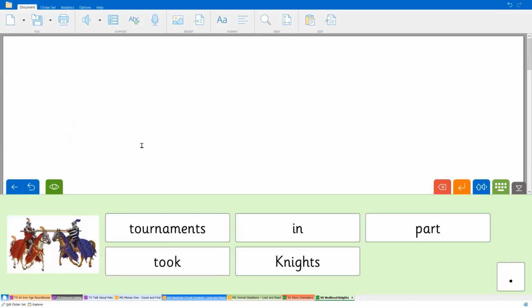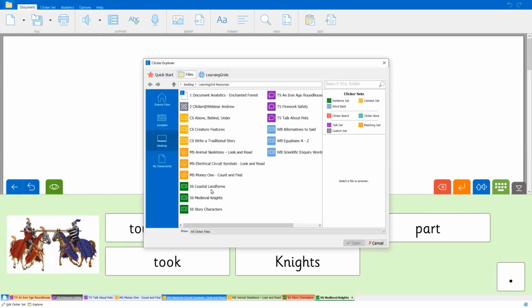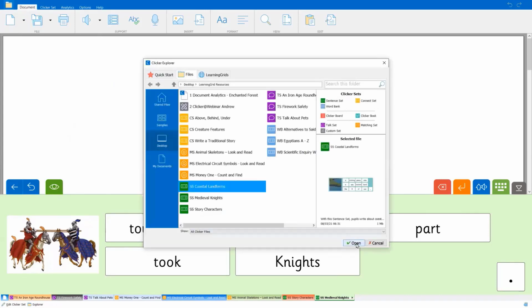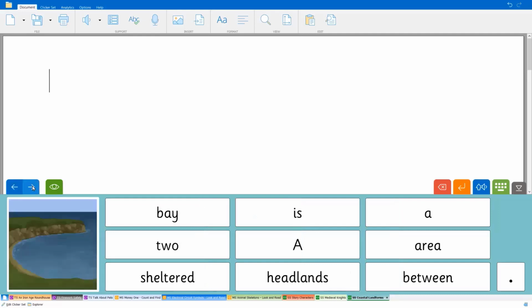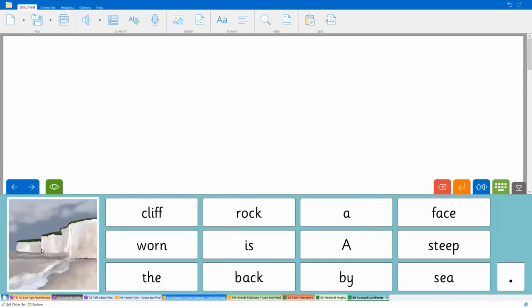So quite a complex topic, but that's broken down so it is accessible for any pupil in our class. So we've got things on history topics here, and then finally even some of our geography topics as well. So things on coastal landforms, which can be quite tricky to teach, especially with the heavy terminology like meander and Oxbow Lake. As you can see, got that picture prompt. And then these are more complex sentences now, but it's just broken down, ready for that pupil to view.